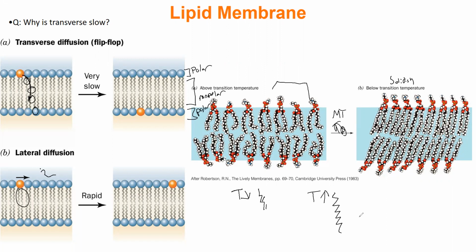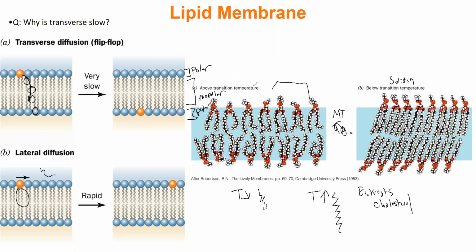By having these lipids at these different tail lengths, you are modulating or changing the melting temperature. You are changing the temperature at which the lipid becomes more solid-like versus fluid-like. And it's very important for the cell to do that. Eukaryotes, as already mentioned today, can do this via cholesterol. We can just add or remove cholesterol, and that also changes the melting temperature. So that's some of the considerations we have to remember about the lipid bilayer.